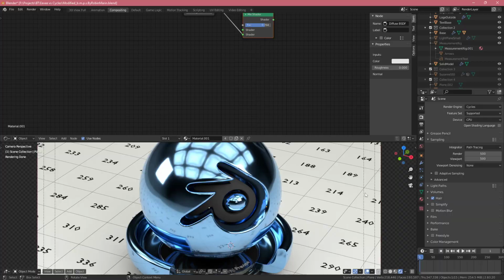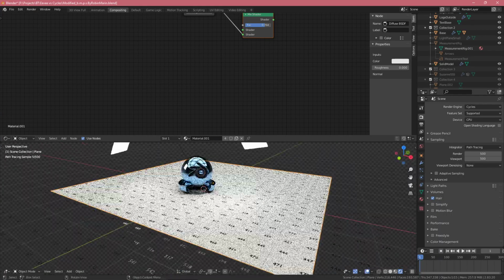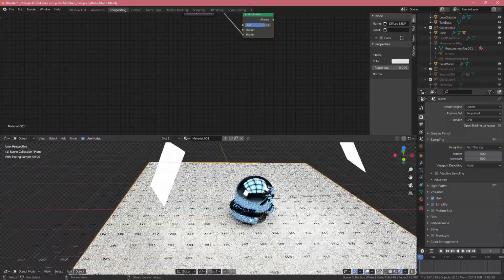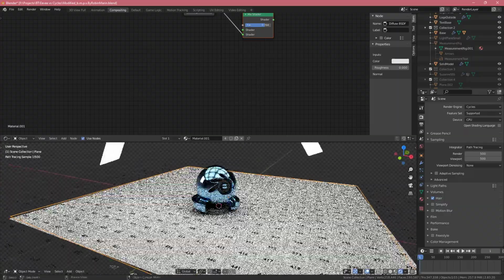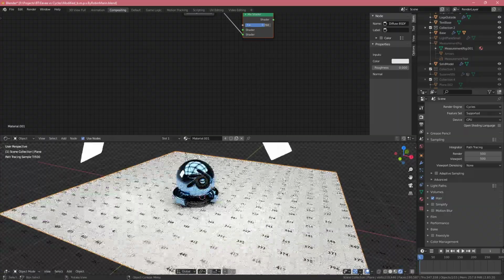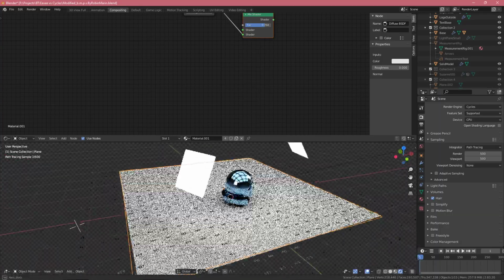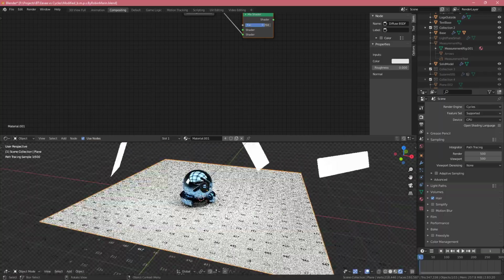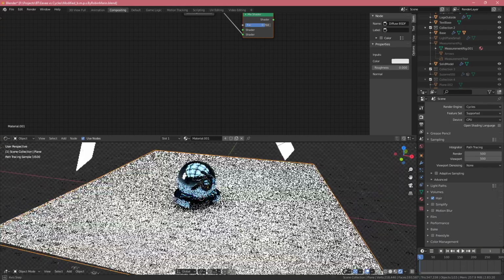So when you are working in your project, you might be working in Cycles, which gives you the most accurate view of how your scene will look when you render it. But you can see it has some downsides: it's kind of noisy and kind of hard to move around, depending on your graphics card. If you have an older graphics card, this is going to look way more choppy and laggy. But if you go to Eevee, it will be way more responsive, but it might not represent your scene accurately.